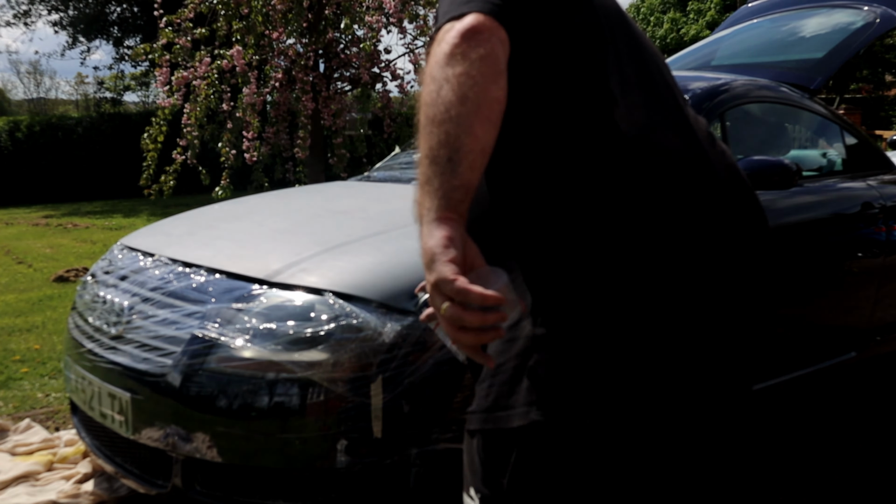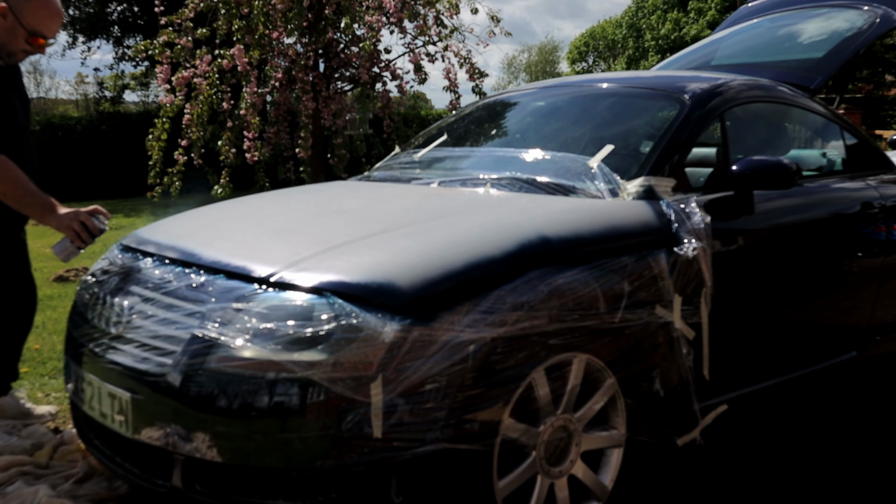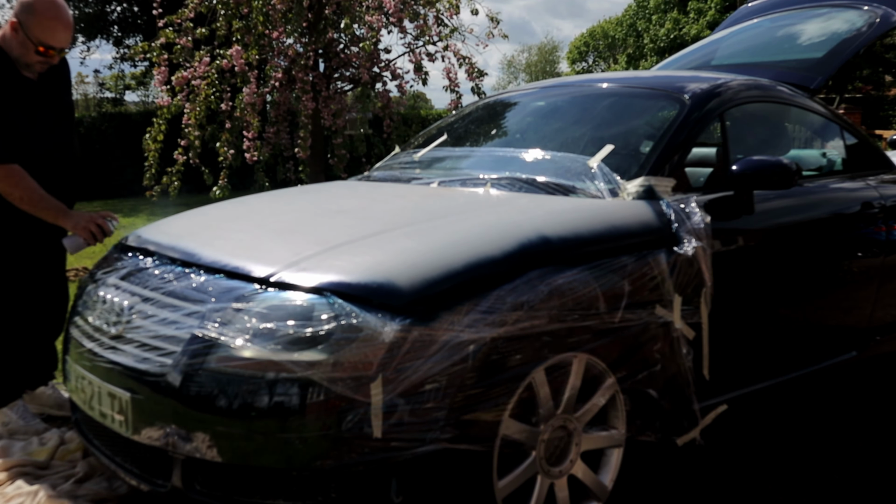Now I'm going to start and lay the base of the colour, and as I said before, always start at the edge, working your way in. That way you're never going to miss one of the edges, because it's very difficult to see once you've started spraying the panel. Just make sure you get clear, even strokes on this, and try to cross hatch and change the direction of the can as well, so you don't end up with too many lines.